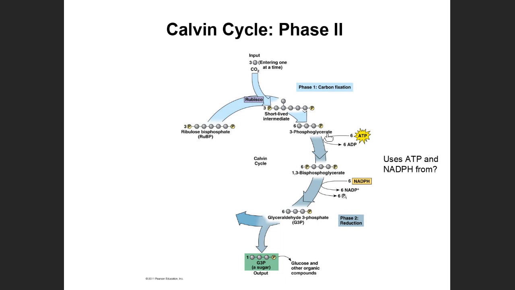What I want you to know is that 3-phosphoglycerate, which is the product produced at the end of phase 1 by Rubisco, is suddenly the reactant to begin phase 2, and it is converted to 1,3-bisphosphoglycerate, utilizing ATP not only as a source of energy, but also utilizing the phosphate group of ATP to help transform or convert this reactant to this product, 1,3-bisphosphoglycerate.